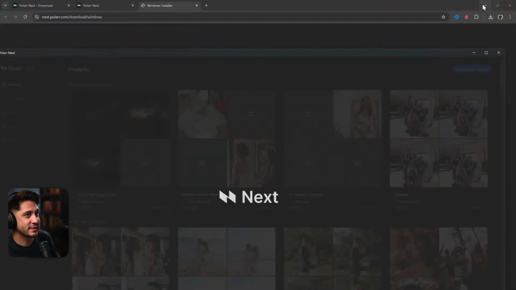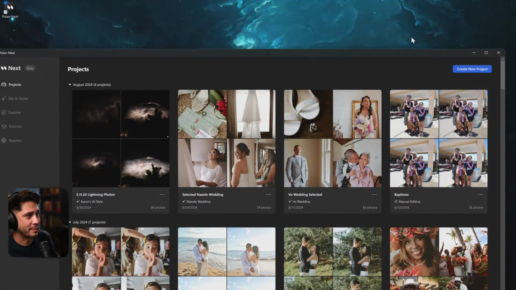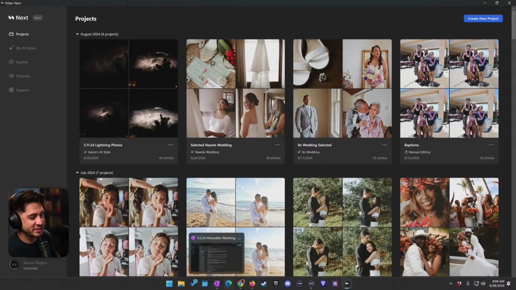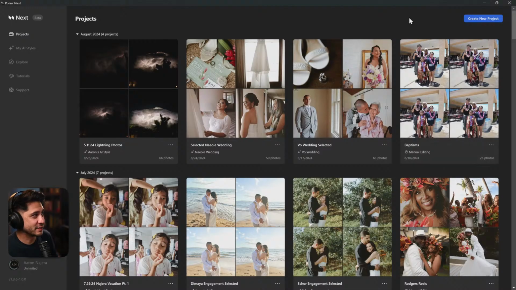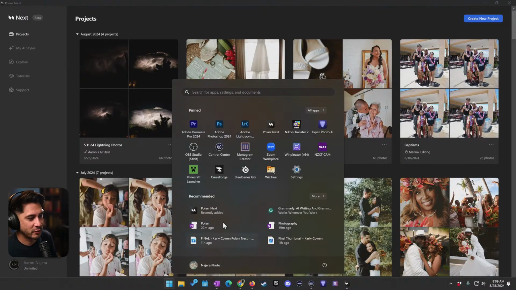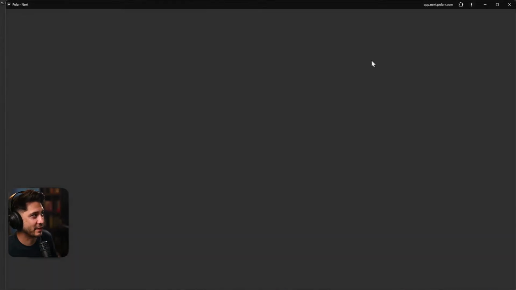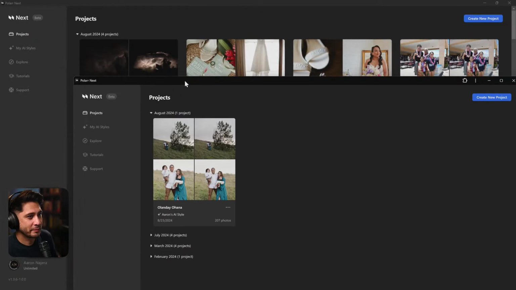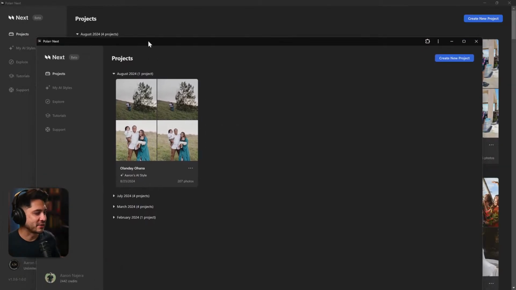So here is our desktop app. We are still testing it right now. Not available just yet, but looks a little different than our PWA app from Google Chrome. Let me see if I can open up at the same time. Okay, so as you can see, I've got two little desktop apps open. This one right here in front of me is the PWA.